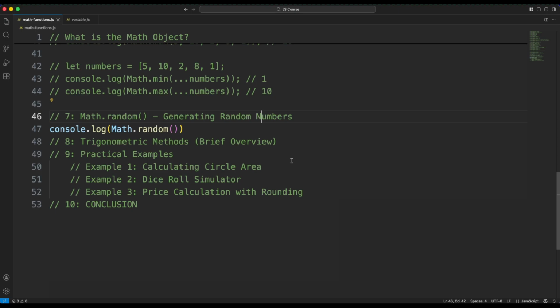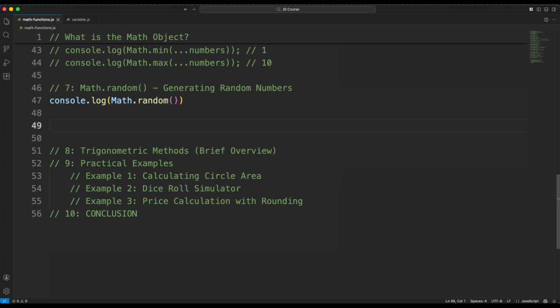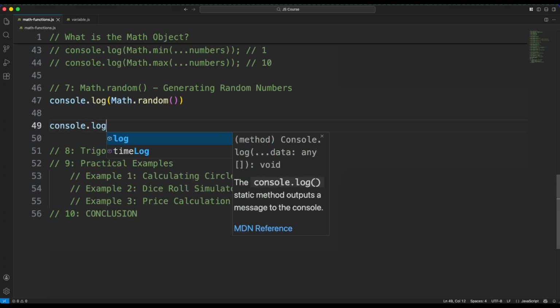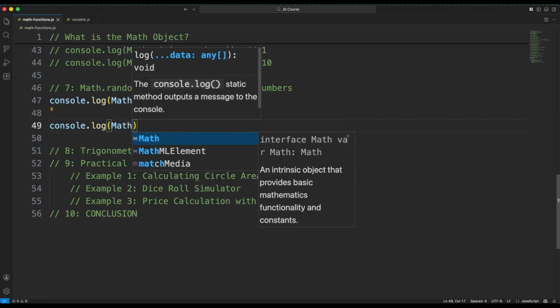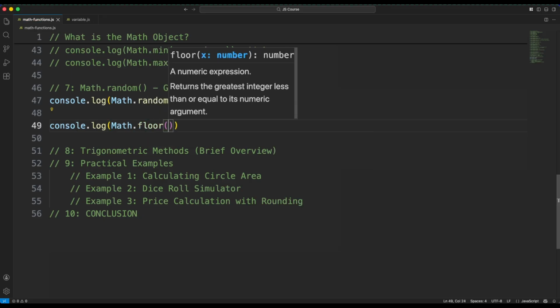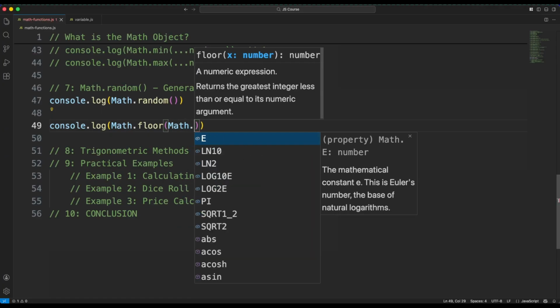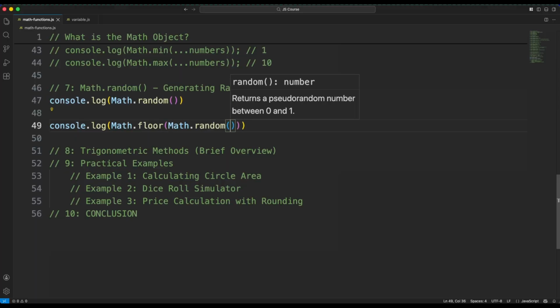For a random number between 0 and 9, how do we do that? So console.log. At first we call Math.floor. Then in this floor method we use Math.random.